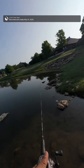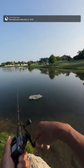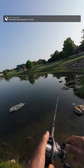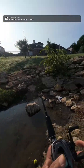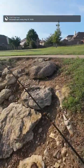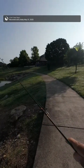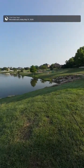All right, let's go work it over here a little bit more to the right. Okay. Oh, some little fishies kind of striking on top, it looks like. I think those were some sunfish. All right, so another tap. All right, getting taps. I like that. Let's go back up here, go on the other side. Depending on how much time I got, I may have time to switch over to a fly rod also. Play it by ear. I see something over here in the shallows, over here also by these rocks.